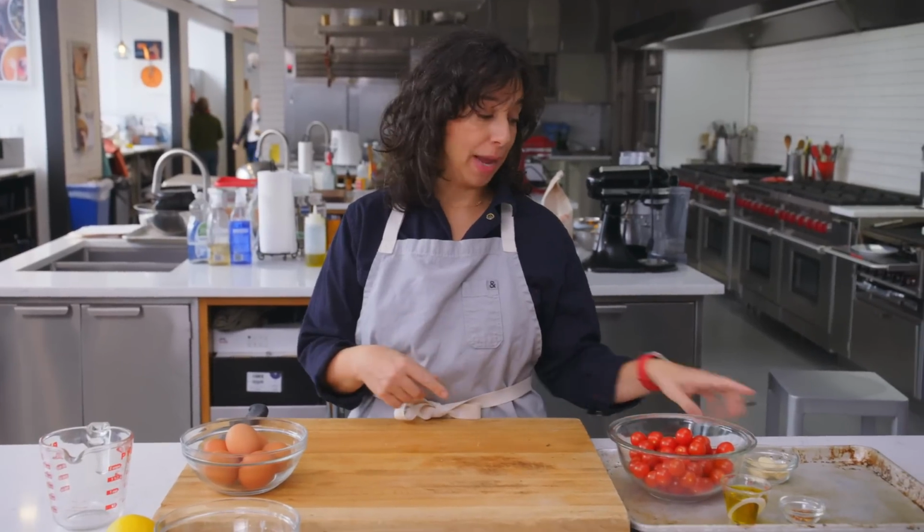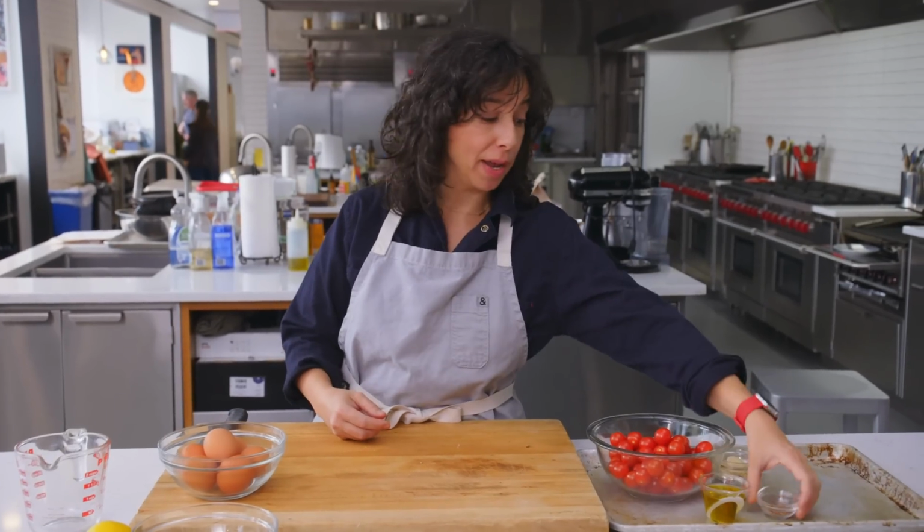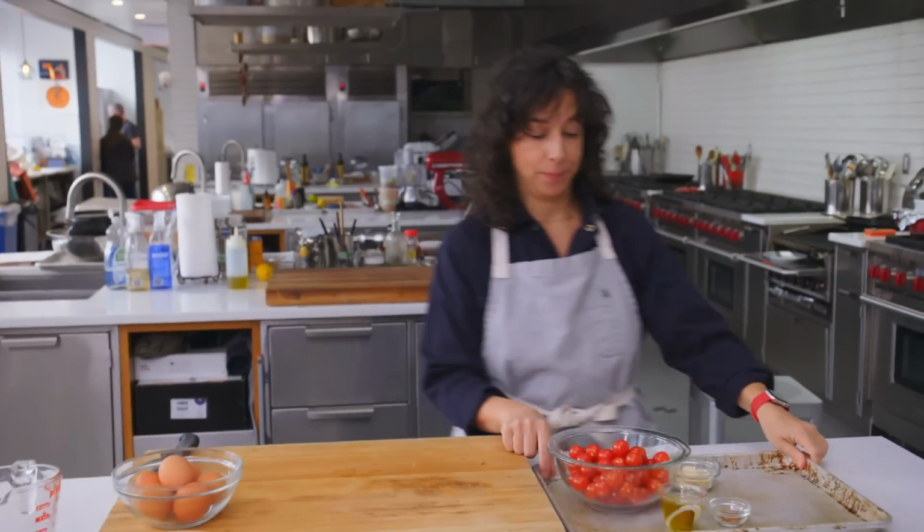Okay. Tomatoes, garlic, oil, pre-measured amount of chili flake for my sprinkling enjoyment, and we're just gonna go put it together.